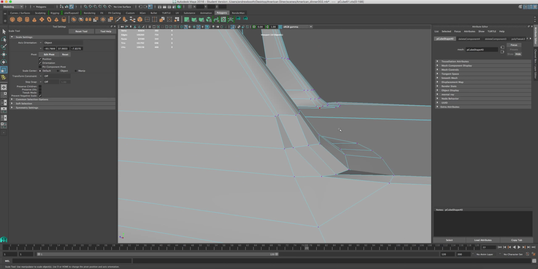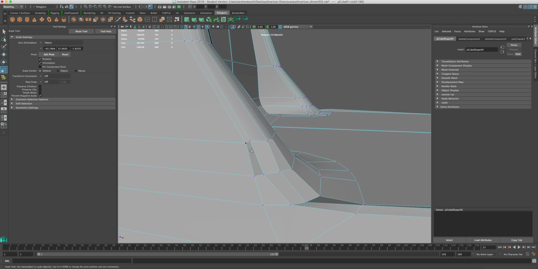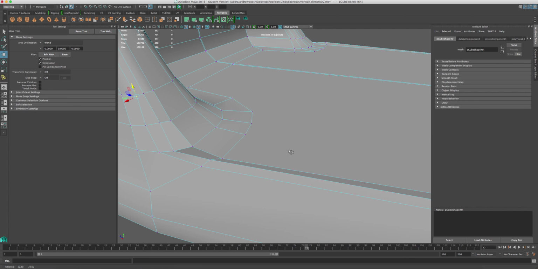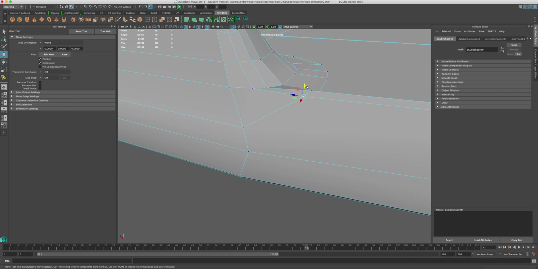So going back to the model, as you can see here, it's pretty awful, so you just re-edit it. Follow the shape, the contour. That's what this is basically all about. Creating a contour and making sure the model follows that contour.